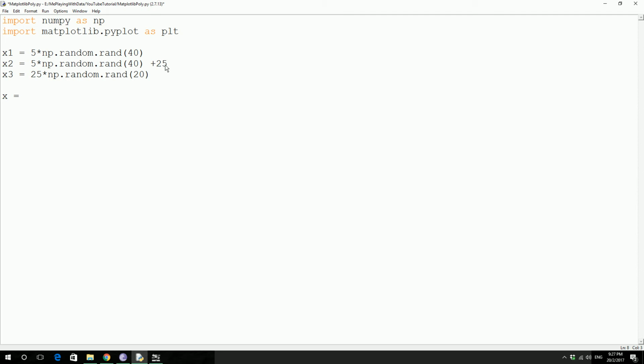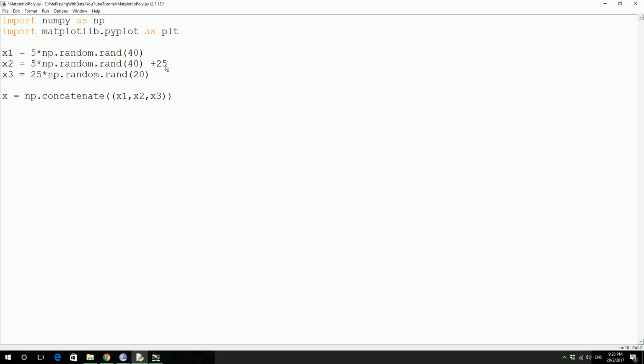So how am I going to do this? We're going to use numpy's concatenate function. It's going to take all these three numbers that we generated as an argument, x1 comma x2 comma x3, close this one.